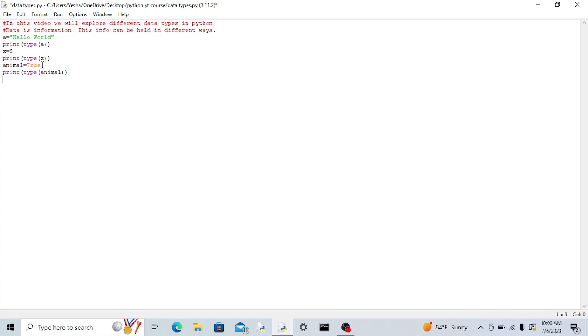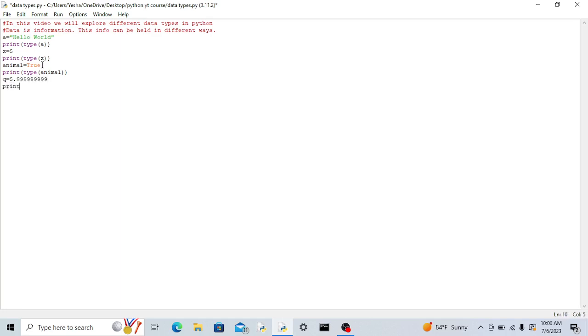Alright, there's another type of data that I want to show you guys. It's called a float. A float is basically a decimal point or stuff like that. So let's say we have a number, let's say Q is equal to 5.999999999.